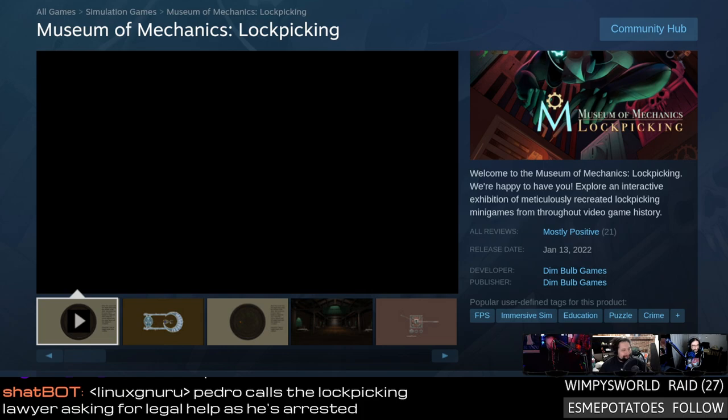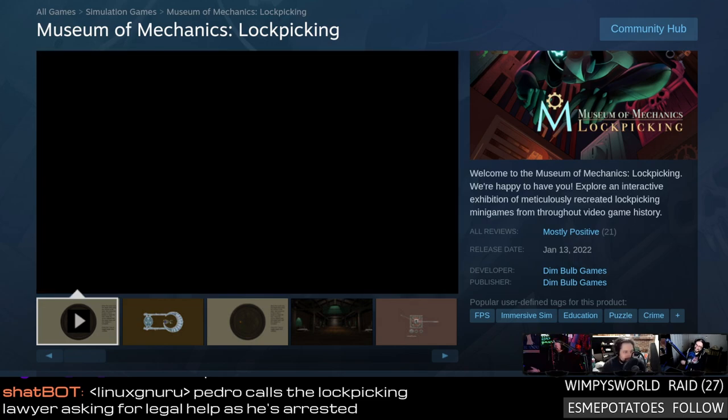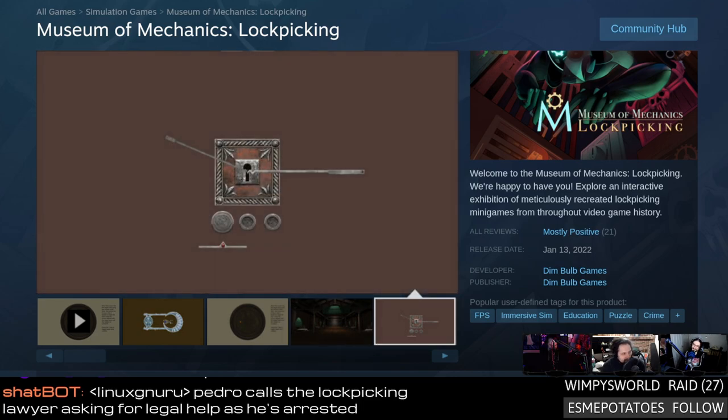Museum of Mechanics: Lockpicking is their first salvo. What they're doing is taking all the different types of lockpicks throughout history, air quotes, real history, game history, I guess, too, and tossing them in and letting you have a go at it. And it's almost fascinating. Yeah, it's very interesting.